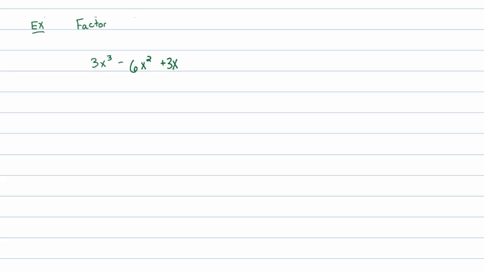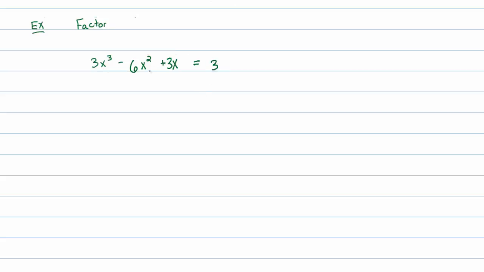Somebody comes along and says, hey, could you please factor this, in this case, a polynomial? What you're looking for is the greatest common factor. Or I usually don't even say that. I just say, hey, look, what do all these terms have in common? As far as coefficients, all their coefficients are divisible by 3.